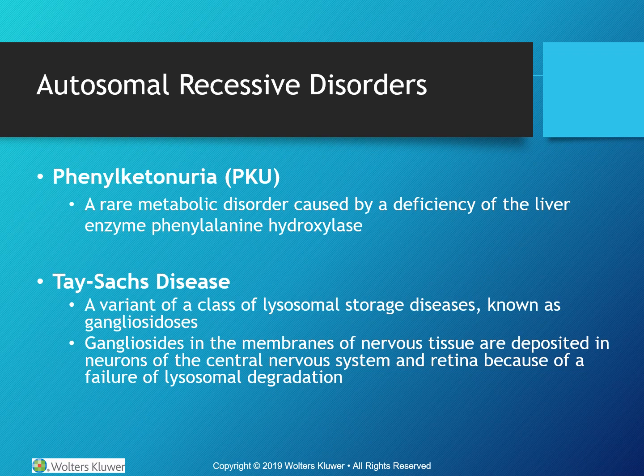Phenylketonuria. Phenylketonuria, also known as PKU, is a rare autosomal recessive metabolic disorder that affects approximately 1 in every 10,000 to 15,000 infants in the United States. It's caused by a deficiency of the liver enzyme phenylalanine hydroxylase. And because of that, it allows toxic levels of the amino acid phenylalanine to accumulate in tissues and the blood. If it goes untreated, this disorder results in mental retardation, microcephaly, delayed speech, and other signs of impaired neurological development.